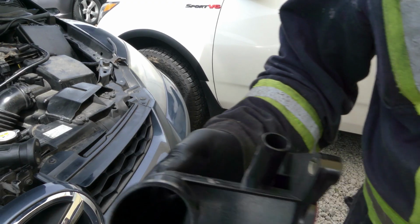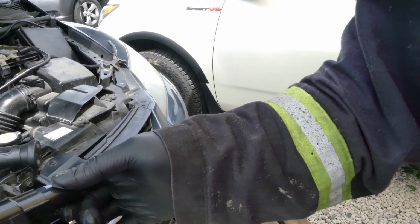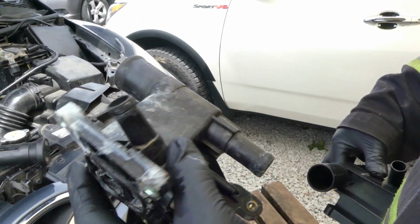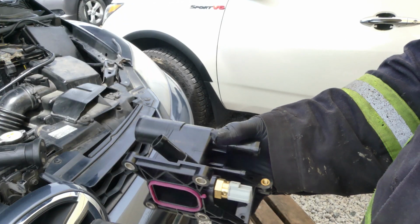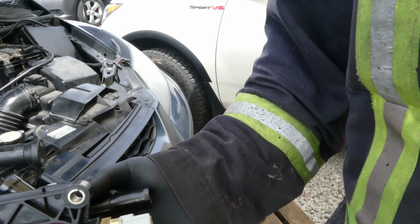Alright, so this is the brand new one. It's the old one, actually, this is already aftermarket. It's Dorman right there, Dorman brand. It's the same. Okay, let's just put it on.